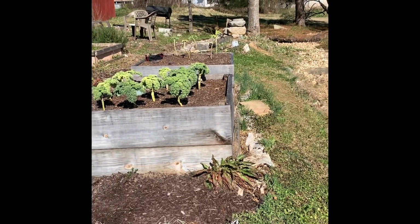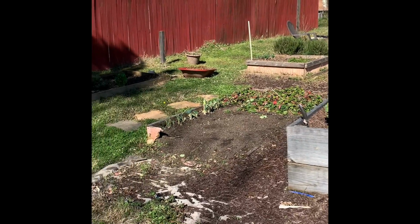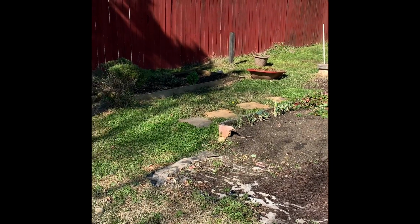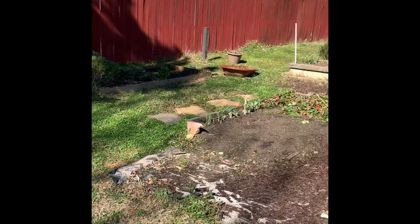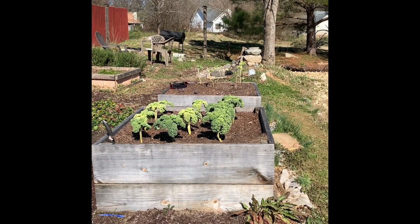I gotta get my weed eater out. But other than that, everything is ready for me to add new soil and to get my seeds out here to plant. Stage one, garden cleanup complete.